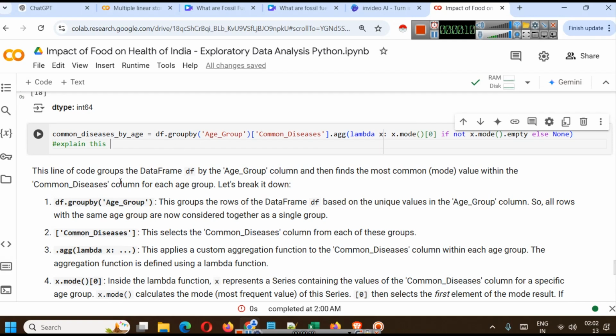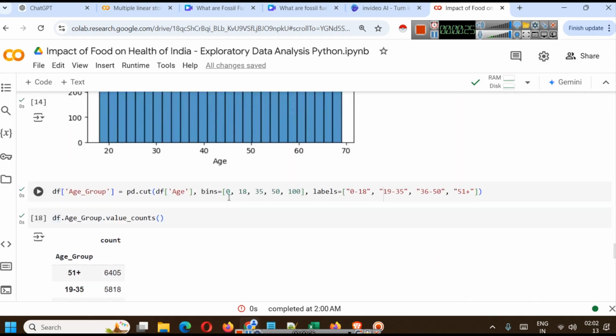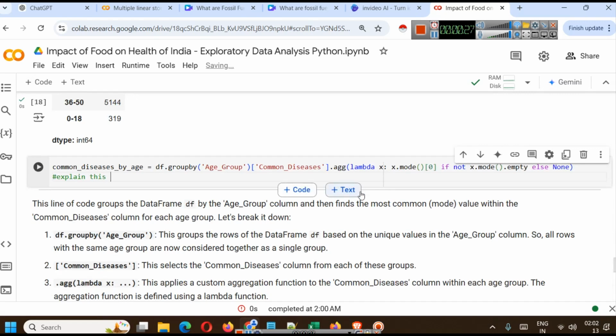This line of code groups the data frame df by the age group column, and then finds the most common, that is mode value, within the common disease column for each age group. So we have 5 different age groups here, and using the mode we will find the most common disease within each age group.